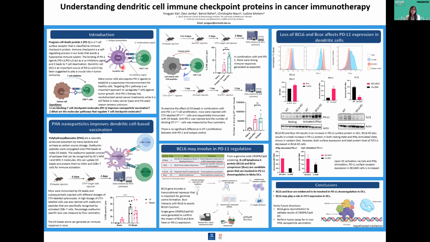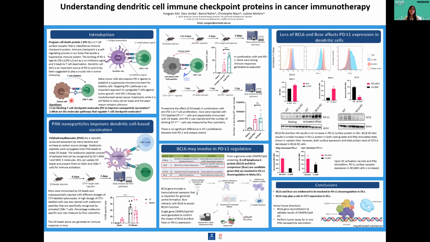And one of the most important sources of PD-L1, which is the ligand that binds to PD-1, is dendritic cells. Dendritic cells can present foreign antigens to T cells and activate T cells so that the T cells can fight foreign cells or tumor cells based on the antigen they got presented. However, a lot of tumor cells also mimic this system. They express ligands for PD-1 as well, and they suppress T cell activation, shown in this schematic here.